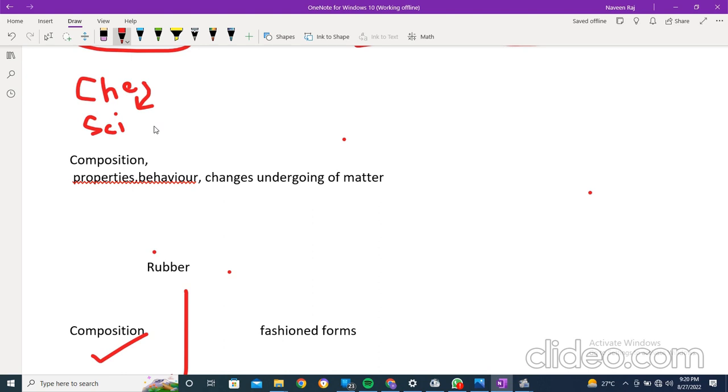In the same sense, chemistry is a branch of science in which we deal with the composition of matter, right? We deal with the properties, composition, behavior, and changes that matter undergoes. That is all an internal study of matter. We are investigating the matter here. Composition: we are looking into what it is made of, what its properties are, what its nature is, and what changes it undergoes with the passage of time.